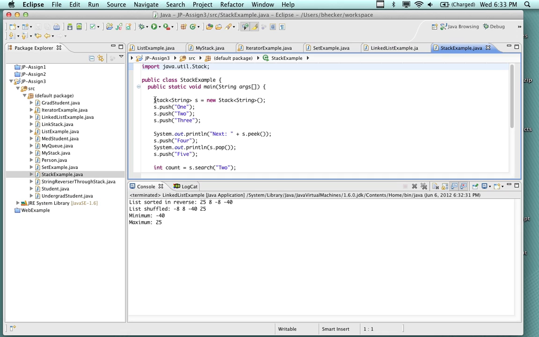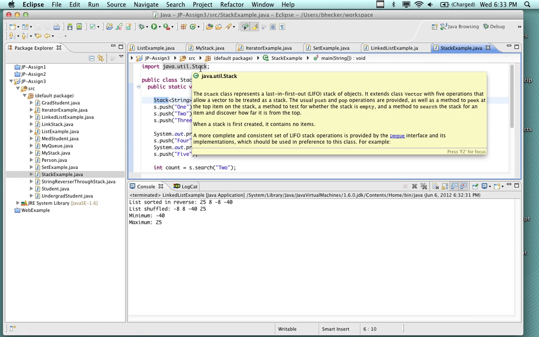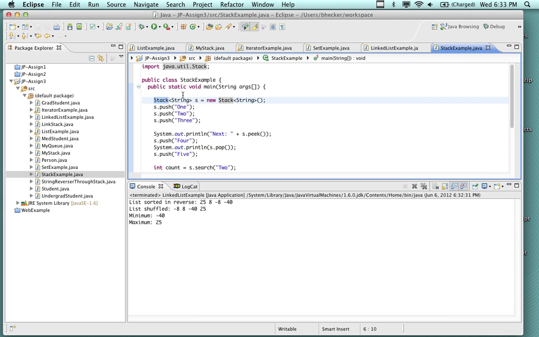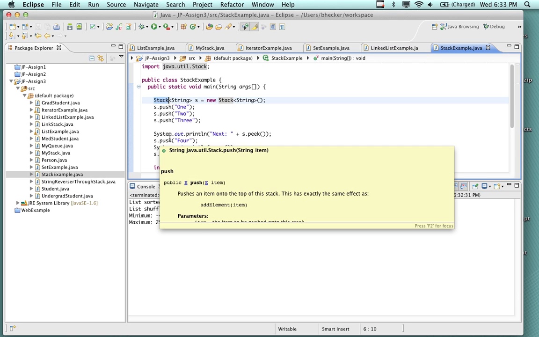Here's a stack. This stack, like the queue, but it's a stack. We call it stack S, and it's a new stack, so we're going to use the stack. And we're using now the built-in methods that are coming from Java util stack. So it's yet another method of doing this. Instead of using an array list and creating your own, this is the easiest way of creating a stack, actually, because now we can use push and pop and everything's implemented for us already. Well, is it?